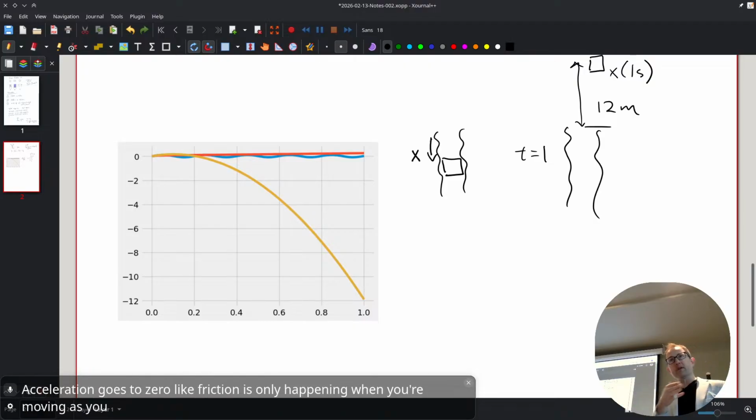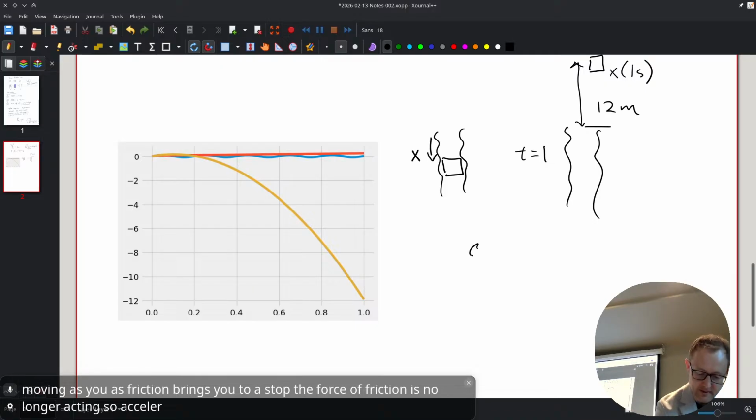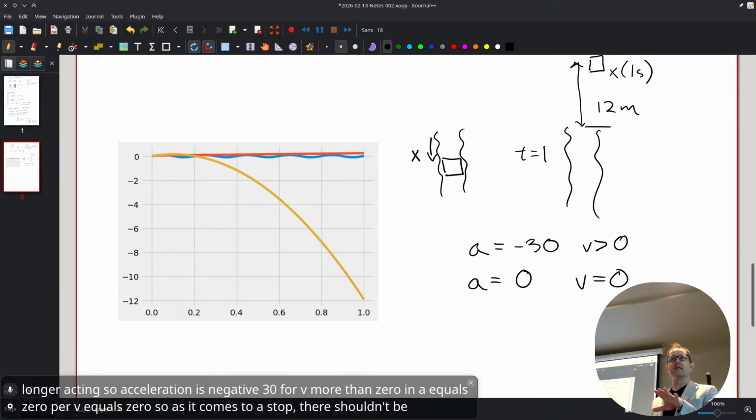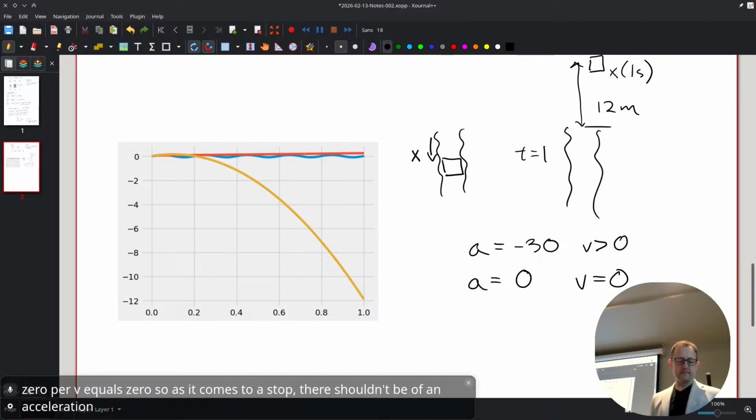As friction brings you to a stop, the force of friction is no longer acting. So acceleration is negative 30 for v greater than 0, and a equals 0 for v equals 0. As it comes to a stop, there shouldn't be an acceleration.